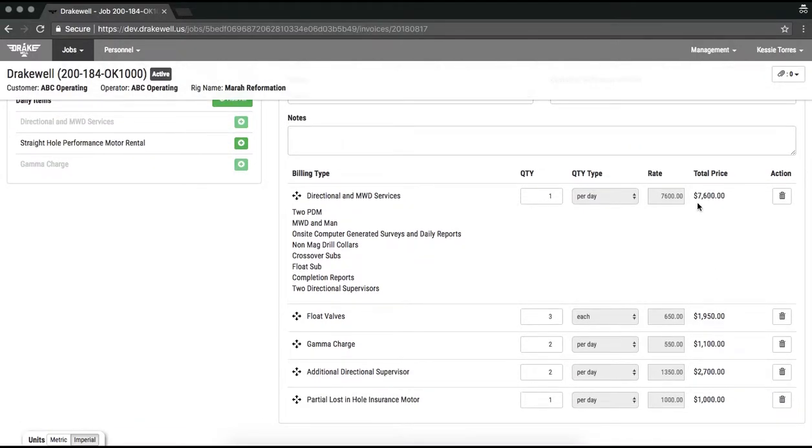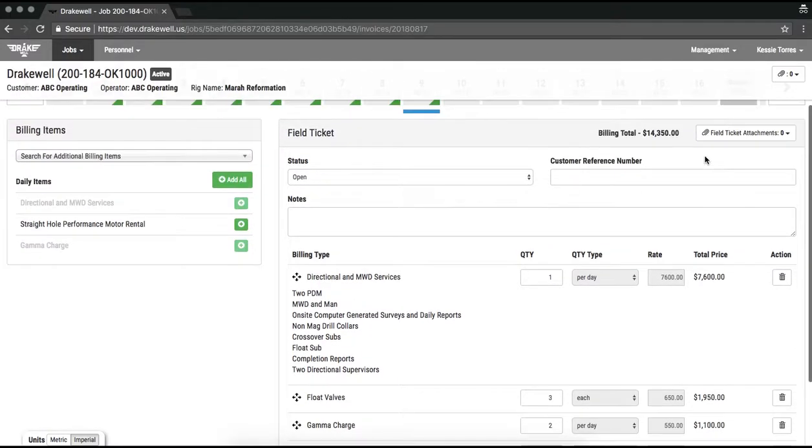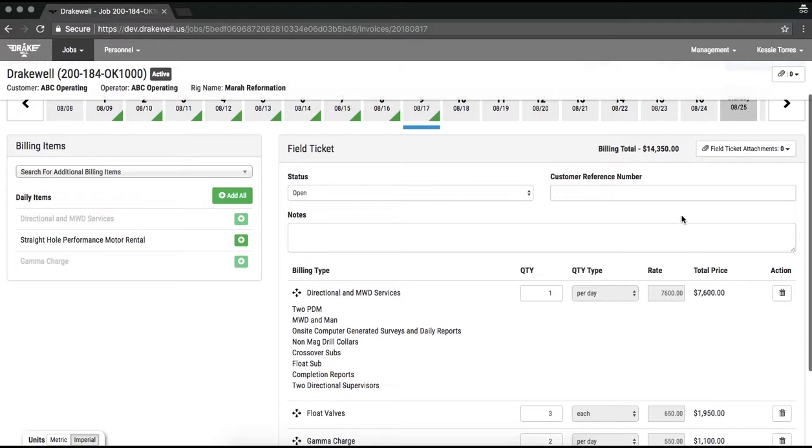Let's say in a situation where this total price here is not actually adding up or contributing to the billing total. In that circumstance, what's going on is the rate that has been entered by a salesman or a coordinator is viewed by Drakewell as a string and not a number. So it means that there's a comma or a dollar sign or even maybe something that says market rate in this rate field here that is causing Drakewell again to look at that as a string and therefore not sum it for the billing total.